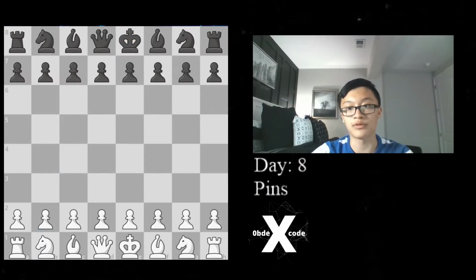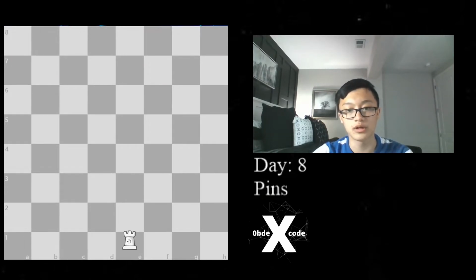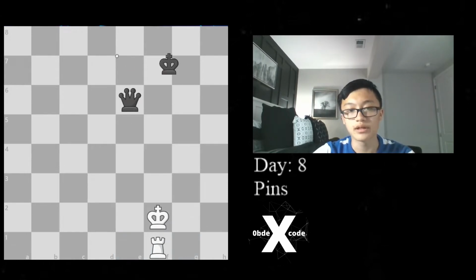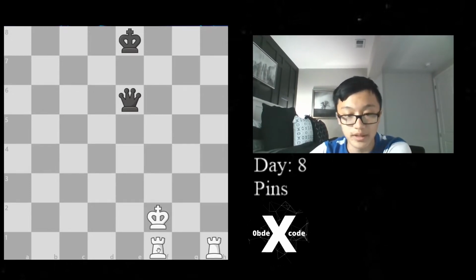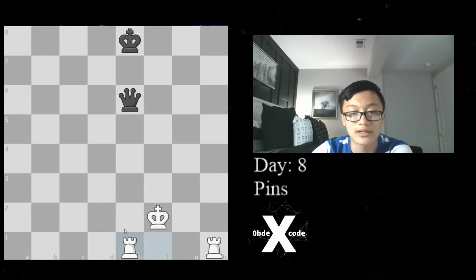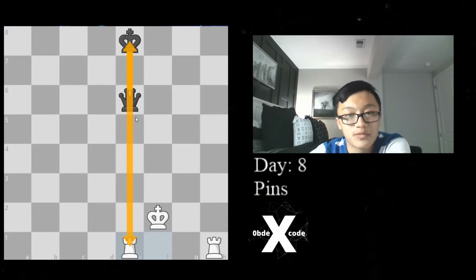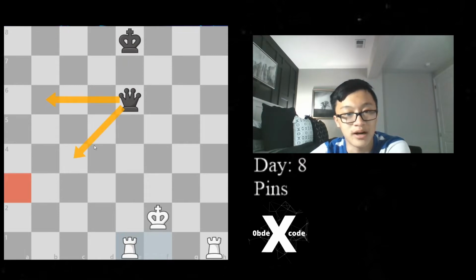Let me show you another example of what a pin is, just to make sure. All right, so this is white to move. Let's just put him next to the rook. Anyways, so here's another example of a pin. Oh god, that's super laggy. Now this is a pin. Now notice how the queen is restricted to only moving on the E file, as you can see. Because the queen cannot go anywhere else. It literally cannot move anywhere else, otherwise it'll get checked by the king. So, yeah, that's another example of a pin.